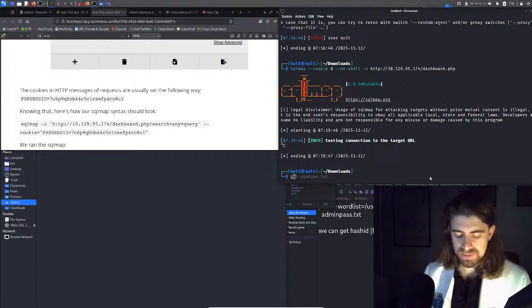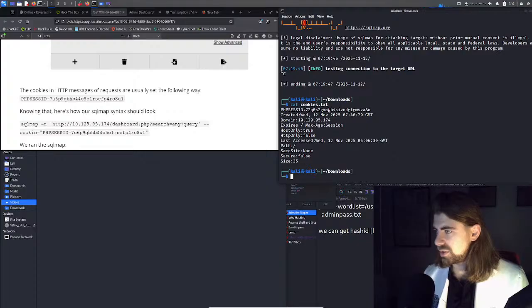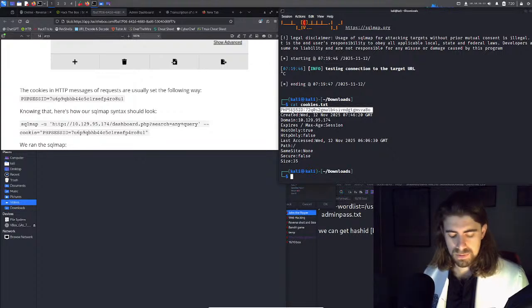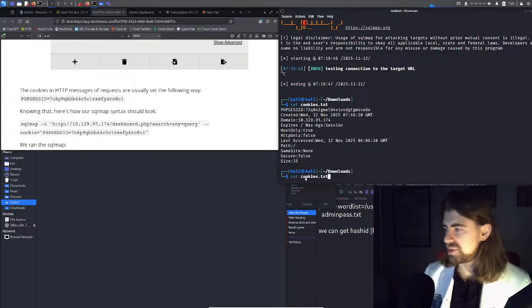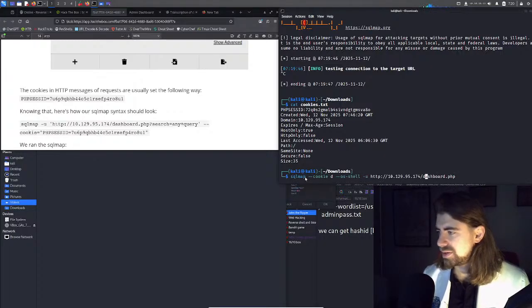Now we can cat the cookie file. That's one cookie. So now maybe we can specify the cookie, so we can know whether the cookie was the issue or not.